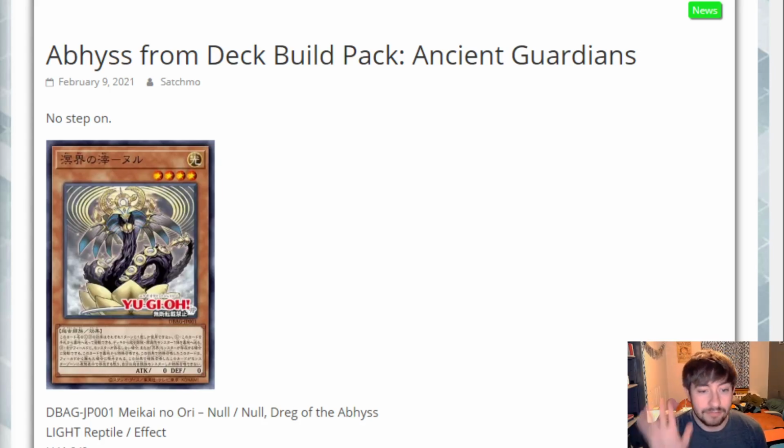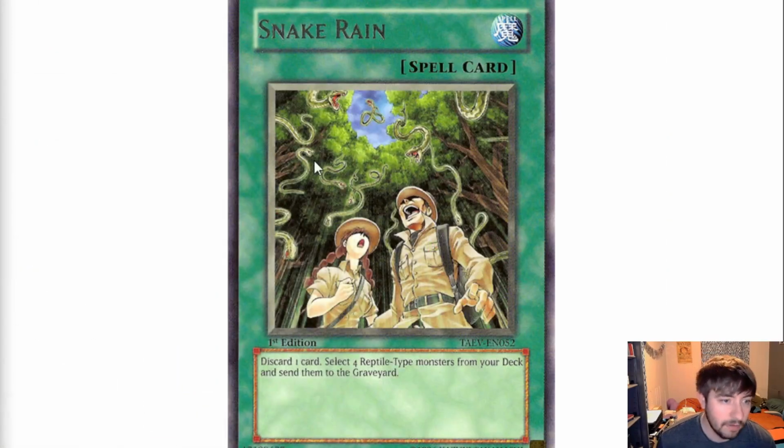So we're going to be going through the top 5 cards I think you need to keep in mind when looking at Abhyss, referring to cards that already exist. So without further ado, let's jump in with number 1, Snake Rain. I don't think I need to explain this. This is a Reptile archetype with Graveyard Synergy. We knew at some point Snake Rain was going to be really good in Yu-Gi-Oh! I don't know if it's going to be tier 1, but it's good in the deck, at least. It's a very good card for this deck.